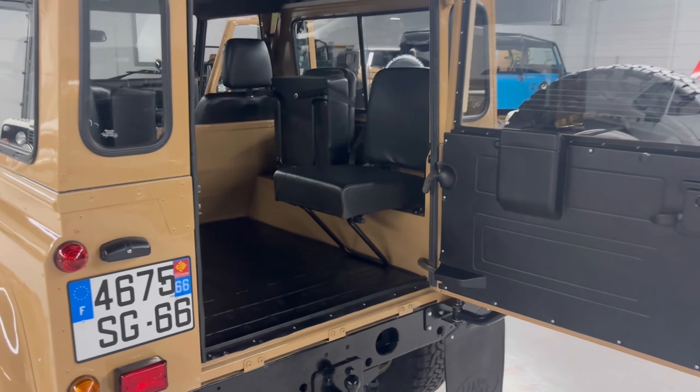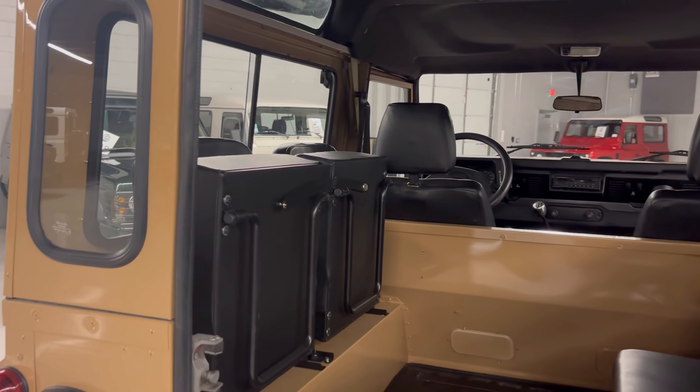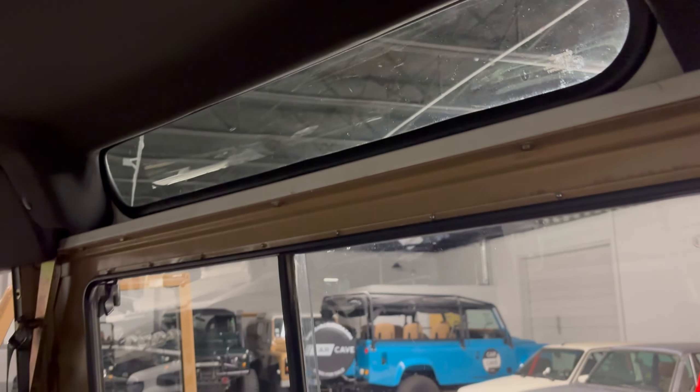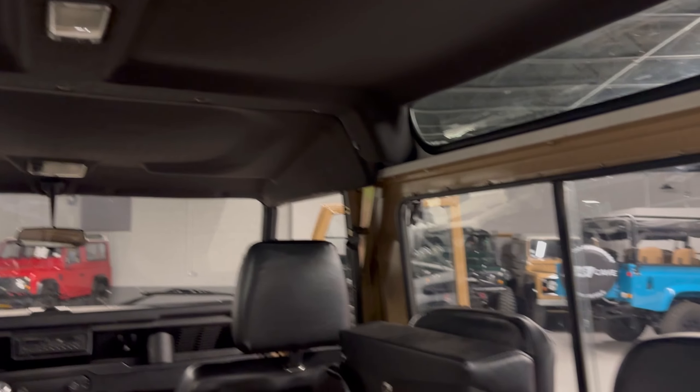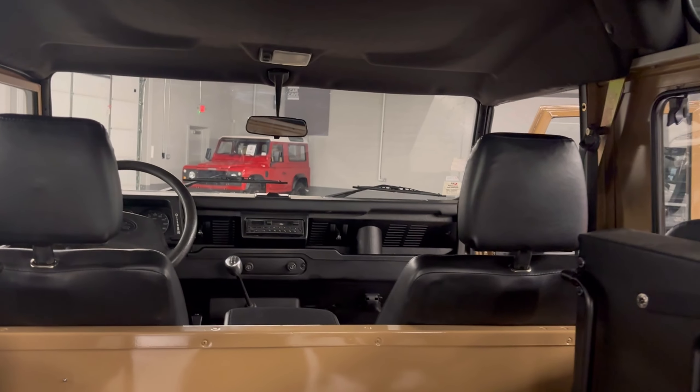These seats are pretty nice. You pop the strap off, the seat comes down, and you put it right there in a little groove. You can fit six people back here — it's always a lot of fun sitting sideways with friends hanging out. You have these Alpine lights; I'm a big fan of those. They let a bunch of light in, and it's cool to look around if you're in a great place. You can fit six people in a 90-inch wheelbase vehicle — definitely a cool thing.